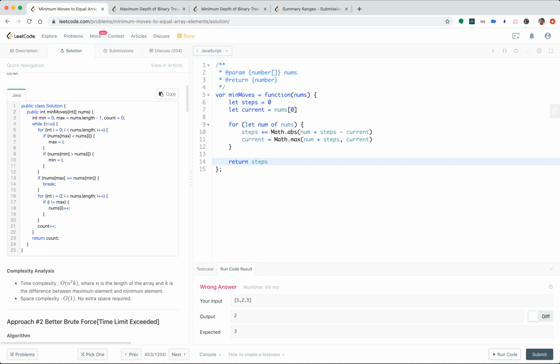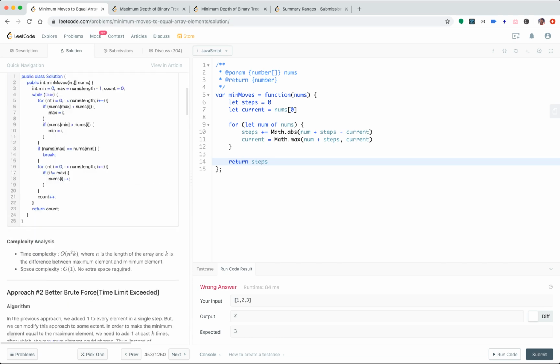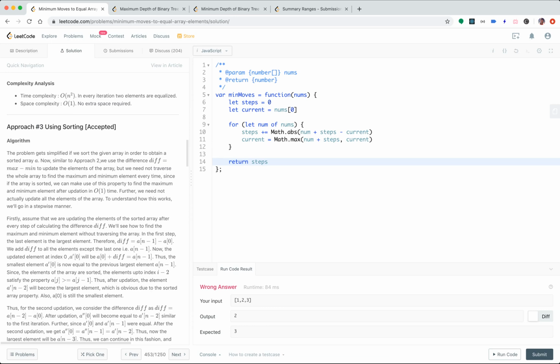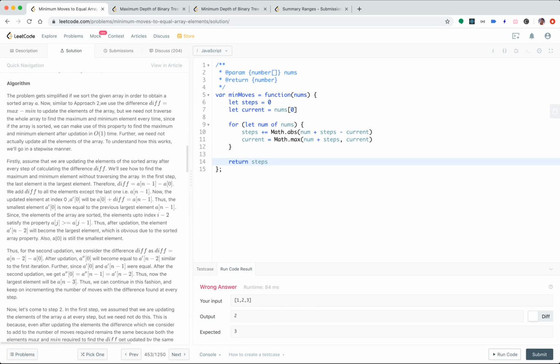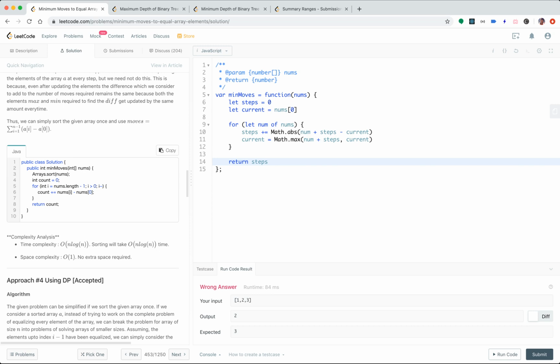Complexity. Better than brute force. Sorting. Sort.